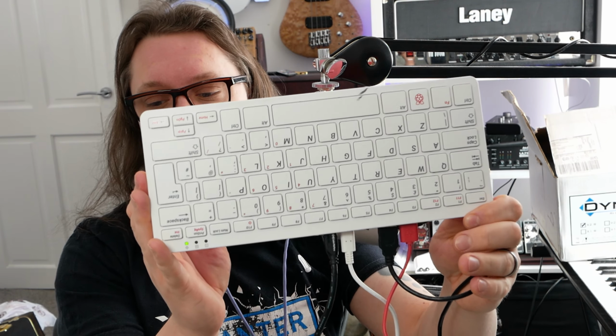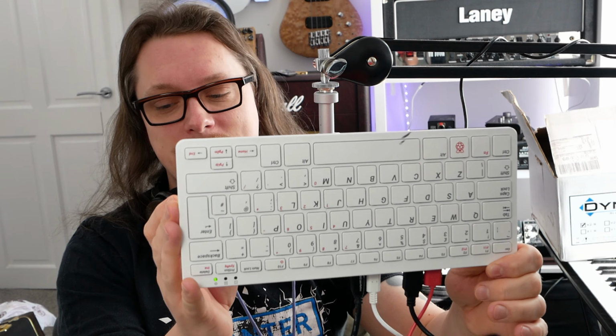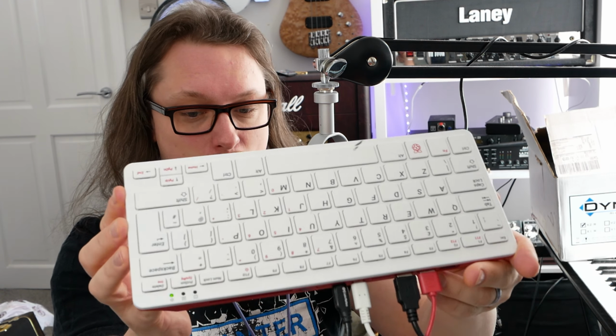In the past, I've done videos on these things. This is an upside down Raspberry Pi. This is the Raspberry Pi 400, which at time of making this video is the latest and greatest little inexpensive computer that you can get that can run pretty much anything on a very tight budget.